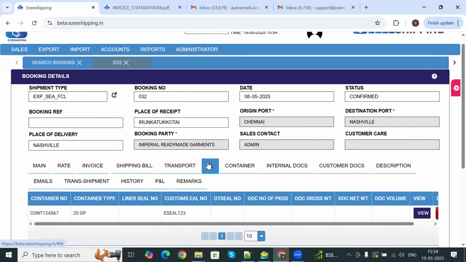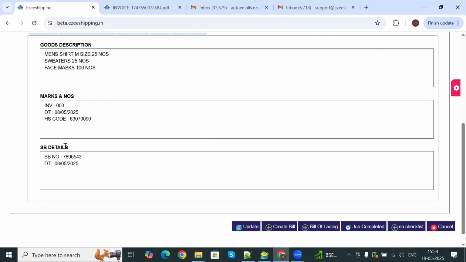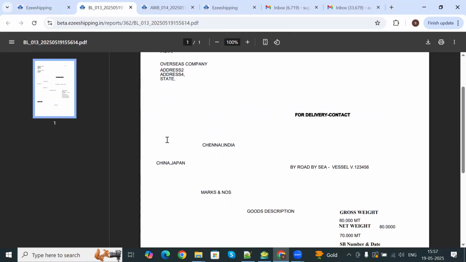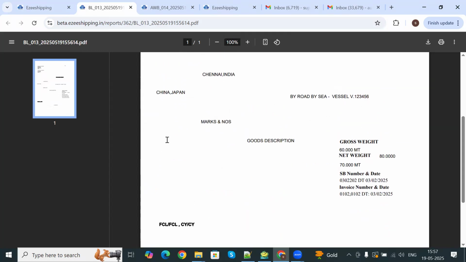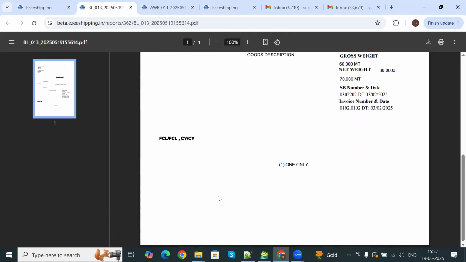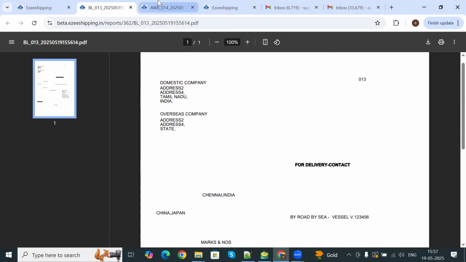For your freight forwarders generating the BL, you can share the draft of the BL format from our software itself. Just update the details here, and if you click bill of lading, it will automatically go to the bill of lading screen and generate a draft here. So this is a BL draft. You can send it to your freight forwarder and ask them to prepare the BL in the same format with the same content. In the same way, in case of air shipment, you can share the airway bill draft also.